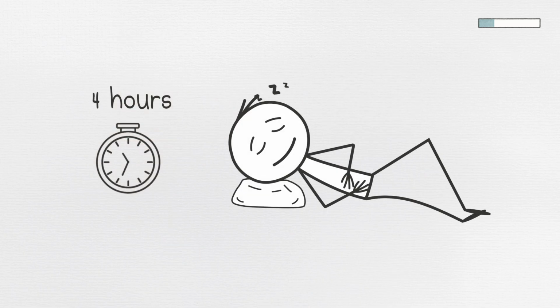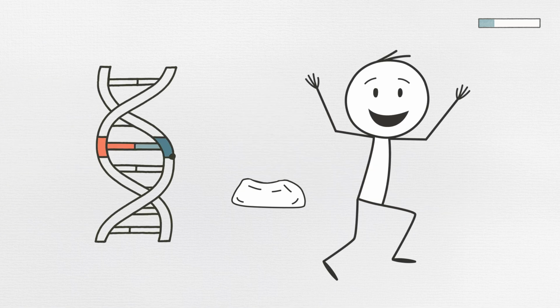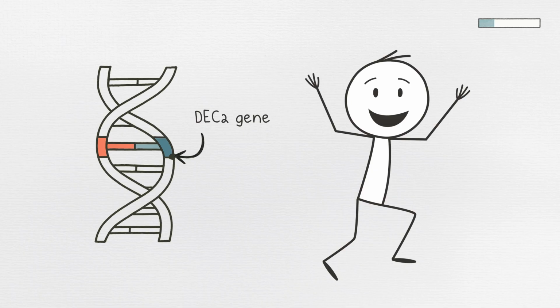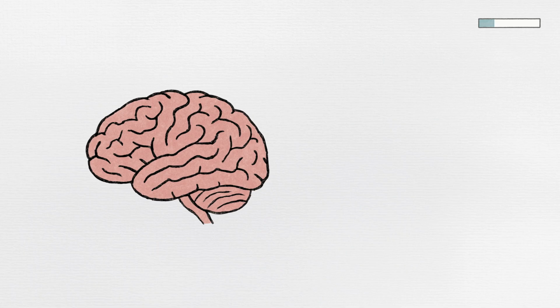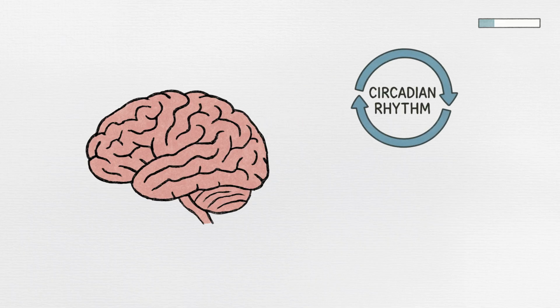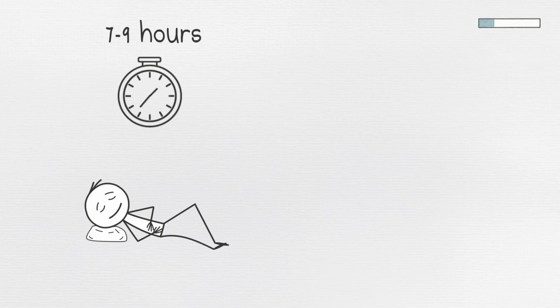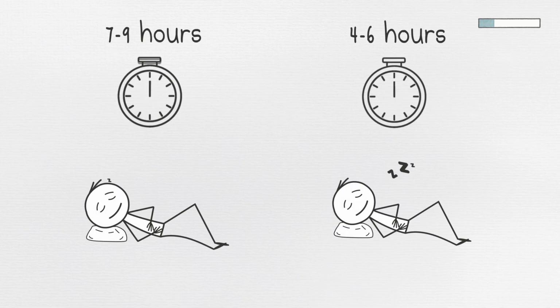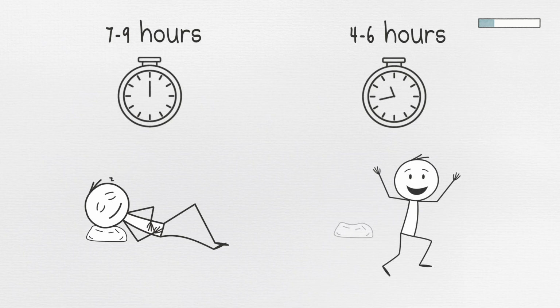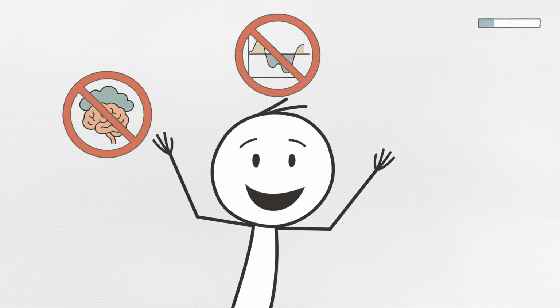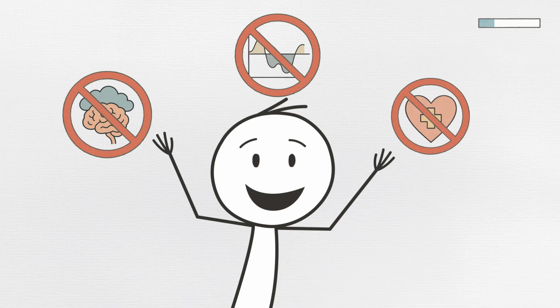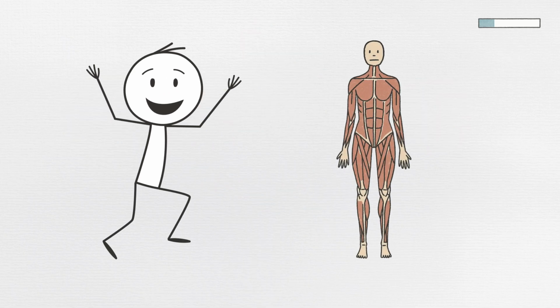Scientists have discovered that some people naturally need far less sleep, and it's not because they're forcing it. It's because of a rare mutation in a gene called DEC2, specifically the P384R variant. This gene affects how your brain regulates circadian rhythms and sleep pressure, basically how much your body wants to sleep. While most people need 7 to 9 hours to feel human, natural short sleepers can thrive on 4 to 6 hours with no signs of sleep deprivation, no brain fog, no mood dips, no health consequences. And they're not rare in behavior, they're rare in biology.